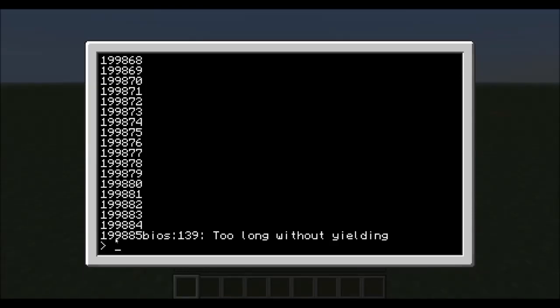If you noticed, it got up to 199,885 before the BIOS kicked it out. That is a lot of resources your computer just ate up running that program, and you really will end up breaking your computer.